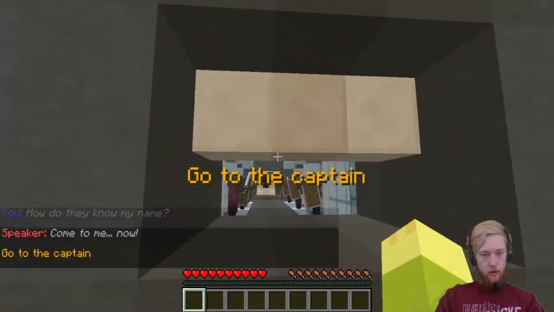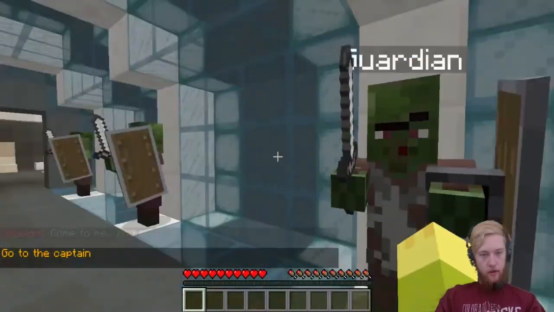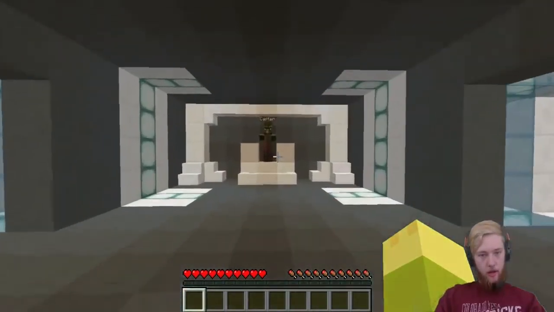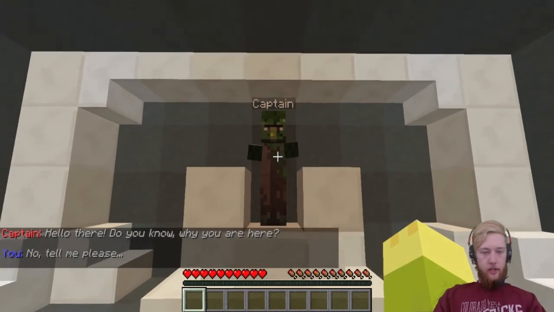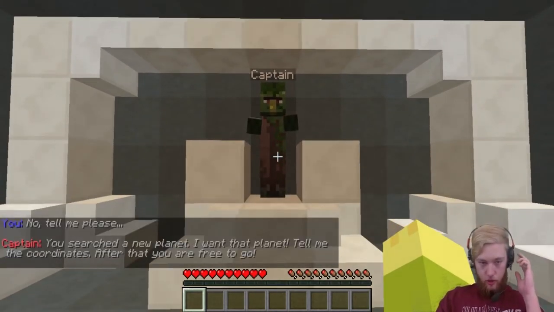Oh, look at these guys. Look at these badasses. Guardians. I'm gonna not punch any of the Guardians. Here's the nameplate I was seeing, the captain. Hello there. Do you know why you're here? No, actually, I don't. I'm assuming you just want some cash, according to the last guy. You search a new planet. I want that planet. Tell me the coordinates.